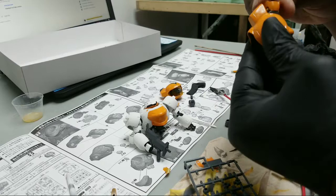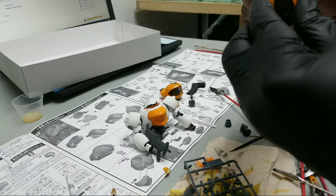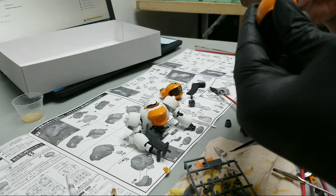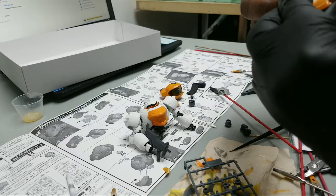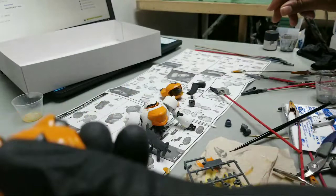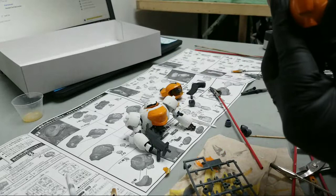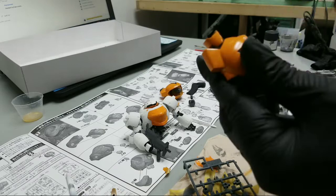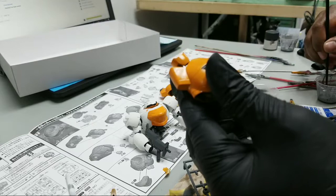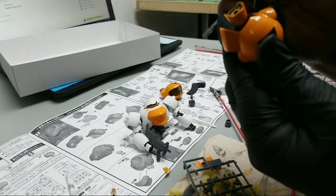Ah, crap. Gotta touch up that paint there. Now we're messing up some paint. Come on, dude. The other one went right on. Where's the touch of paint? Brush, brush, brush. Where's the thinner? The paint's getting really sticky now. It's been sitting for a while. But because we're almost done, just hit this up real quick in here. I scraped it a little bit, try to force that in.